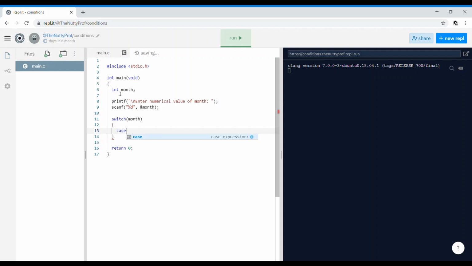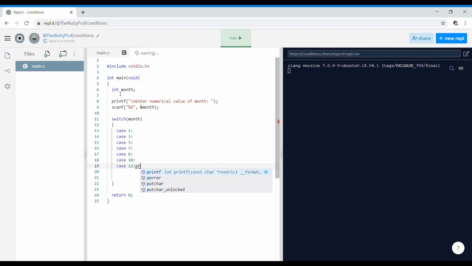Go with case January, so I'll copy paste this, copy case, this is March, then comes May, 1, 3, 5, then comes July 7, August, October, and December.